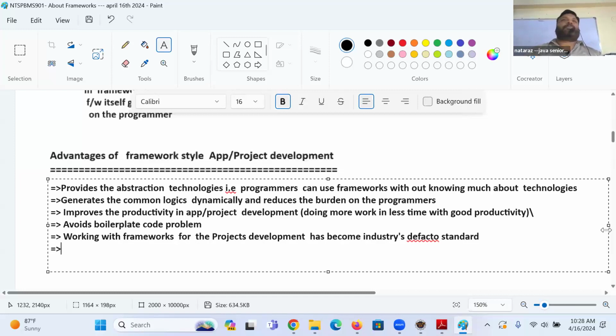Okay, next one. The APIs and libraries of a framework are designed after real-time scenarios and use cases. So all complicated tasks can be developed just like that by using these APIs and libraries. I'll give one real-life example to understand this in a better manner.